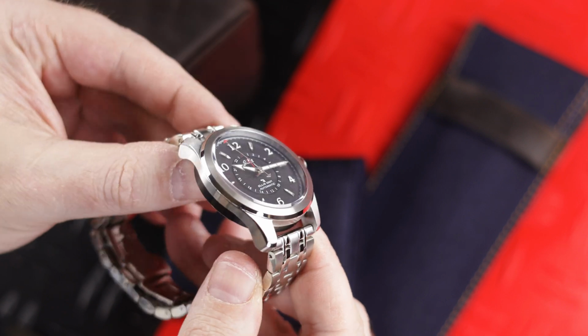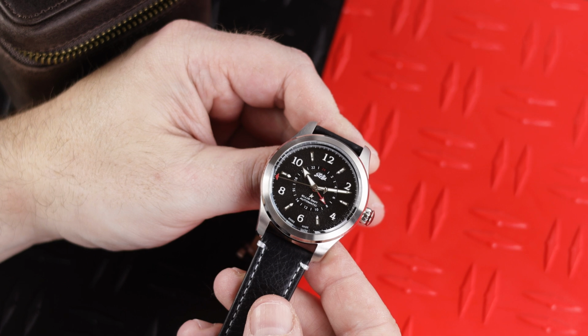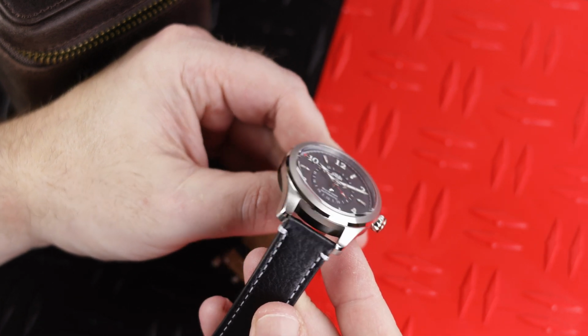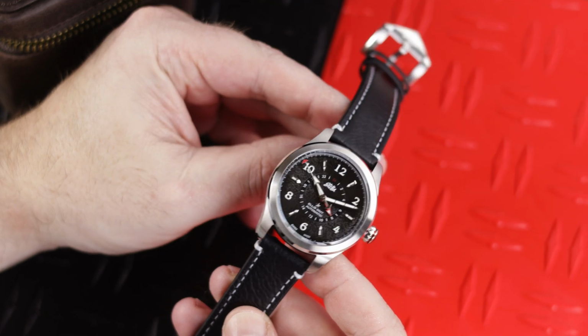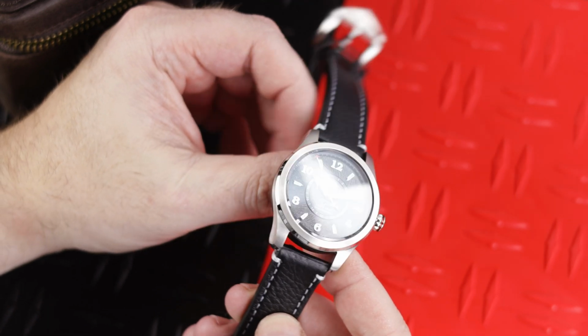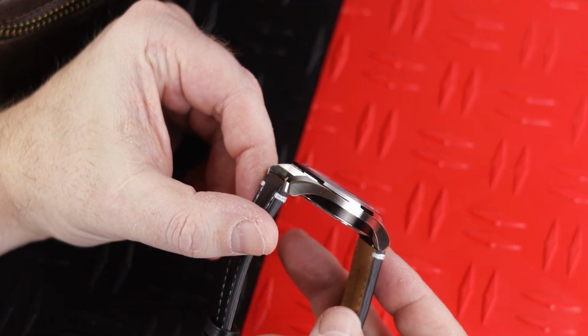On screen, you're going to see all the specifications, and there is a lot to talk about here. So I will start off with these are new cases. Even though they look similar to the Felix model, these are slightly different. They're made by a new manufacturer, and this is a 41.5 millimeter case, not 40. Everything also looks to be just a little bit nicer, a bit more polished, if you will, which is a good thing as these are not inexpensive watches.